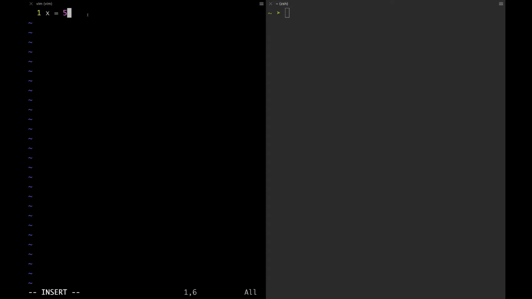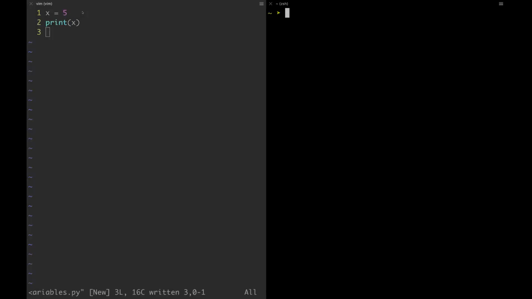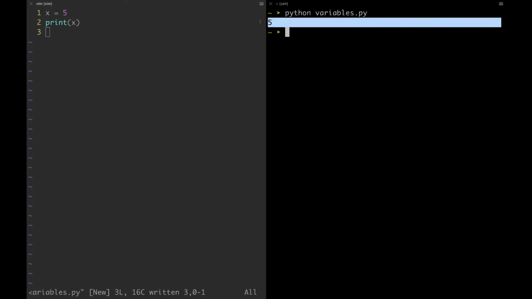Actually, technically speaking, it will reserve a memory location for us, but we don't have to go into that detail at the moment. For now, just know that writing this expression here will declare a variable called x, and 5 will be assigned to x. And now you can use this variable in the program. So let's also print it. Let's save this file and then try to run this program. And sure enough, Python printed 5 for us.